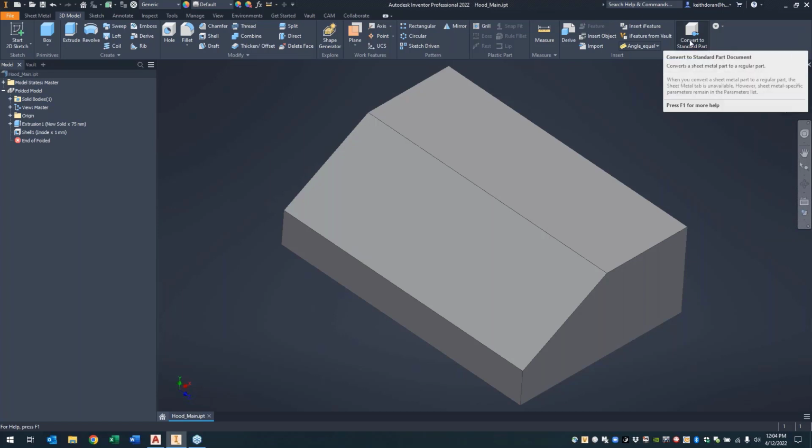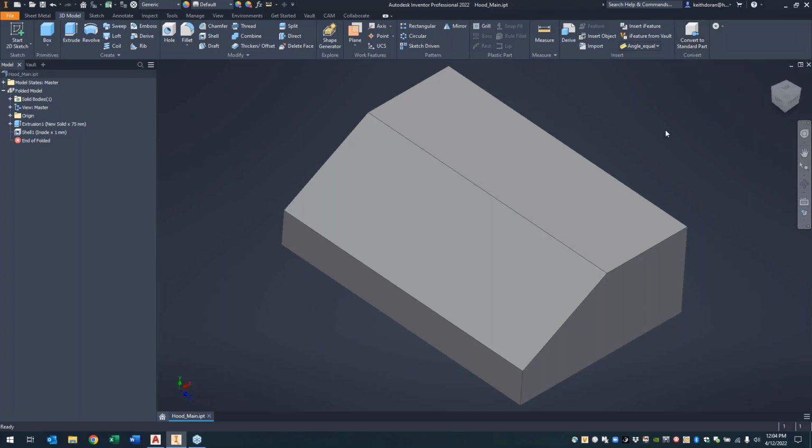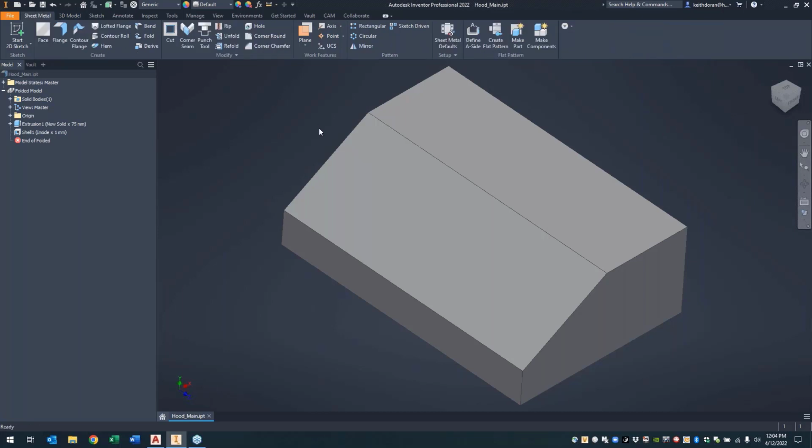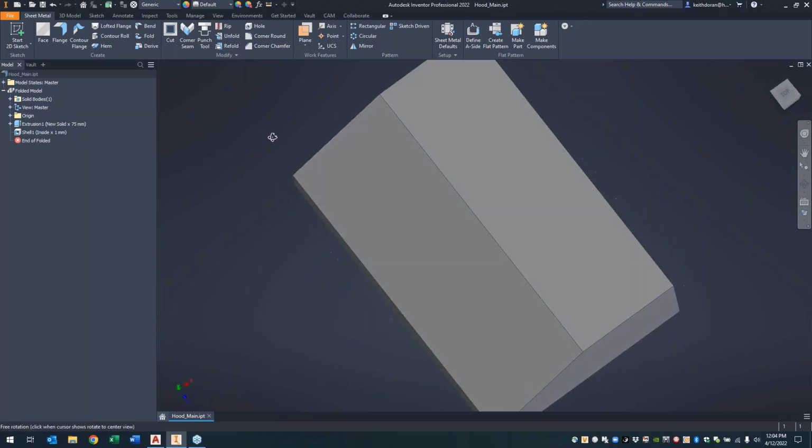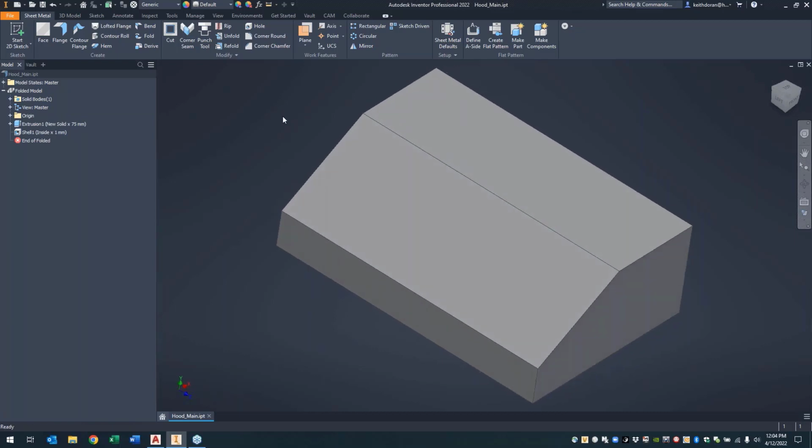So one big aspect of this process is the sheet metal thickness definition. If the sheet metal thickness that's defined within your sheet metal defaults is not the same as the thickness of the component, you will run into issues, right? The component will not flatten because it does not see an area that it can use as that thickness value. So right off the bat, the first thing that I want to do in this component is I want to make sure that this shell is utilizing that thickness definition.